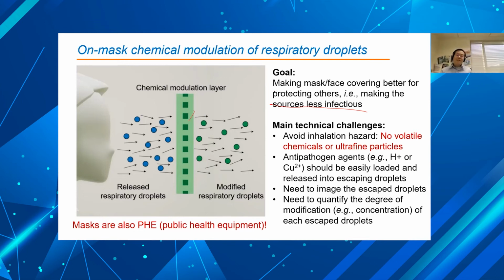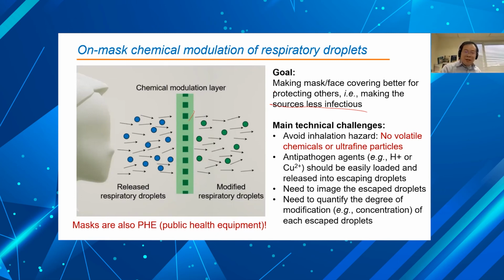So the main technical challenge here, number one, is the baseline consideration. You must avoid inhalation hazard. So anything you do to modify the textile should not contain volatile chemicals and should not contain ultrafine particles, because otherwise they become an inhalation hazard, no matter how strongly you anchor them.